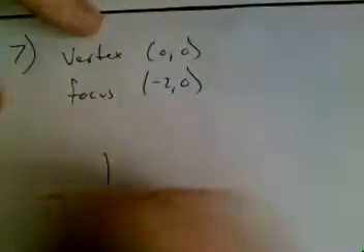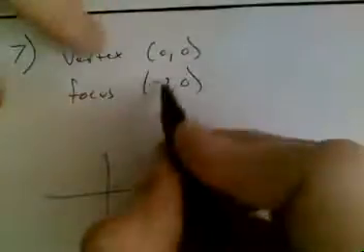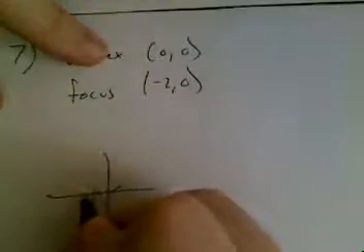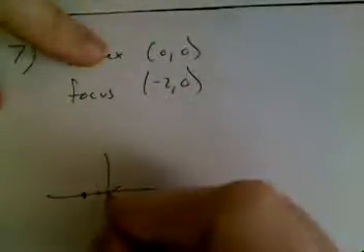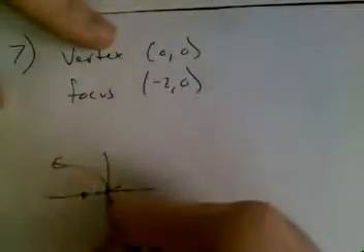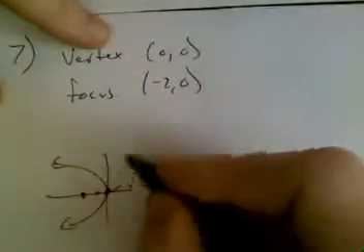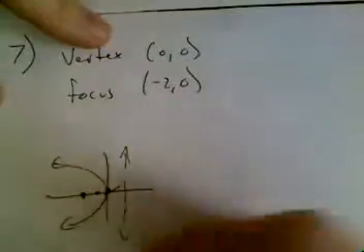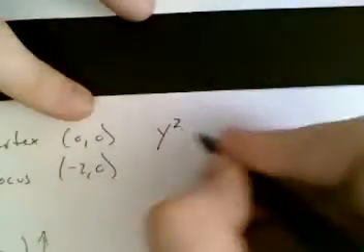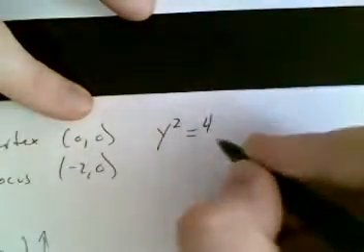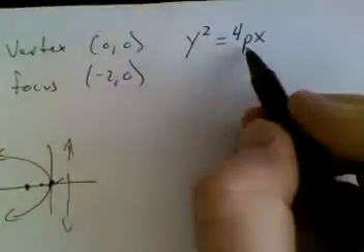Well, I'm going to go ahead and draw this image. I have 0, 0, and the focus is at negative 2, so I go 1, 2. There's my focus. My vertex is here, and the parabola always rotates around that. So I know that this thing should be this. Well, if that's the case, I know my y is the thing that has to be squared, so it's y squared equals 4px. And the last thing I need to worry about is what is p going to be?